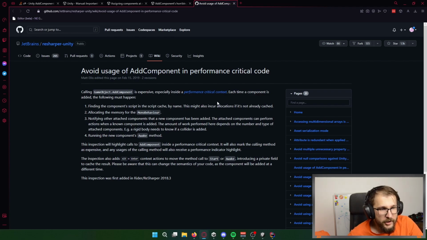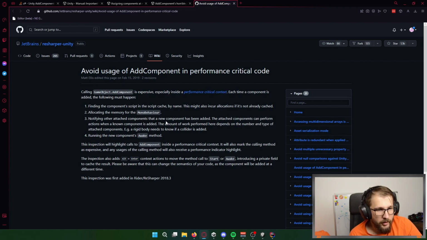Each time a component is added, the following must happen. Finding the component scripts in a script cache by name. This might also include allocation if it's not already cached. Allocating the memory for the MonoBehaviour. Notifying other attached components that a new component has been added. The attached component can perform actions when a component is added.